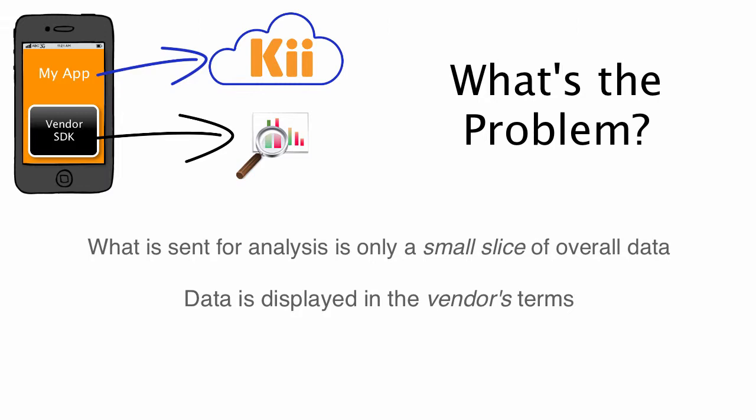Finally, whenever you think of a new metric, oftentimes you need to redeploy the application. So when you initially set up your app, you're choosing which events and which attributes to send to the analytics provider. But what happens when down the road you realize that you need to start tracking something else? Well, you need to go back into your application code, you need to start adding that to the SDK, you need to bundle the application and redeploy it to all of your users. And by the time that it's rolled out to enough users to start getting any meaningful information, weeks, if not months, could have passed.